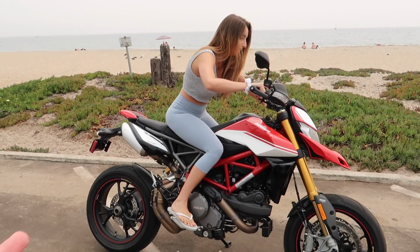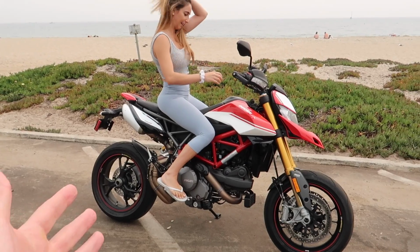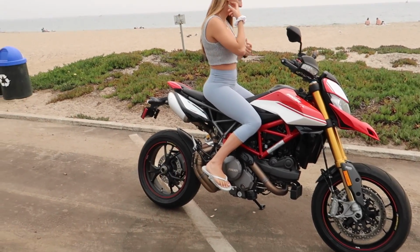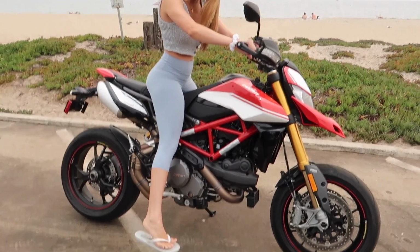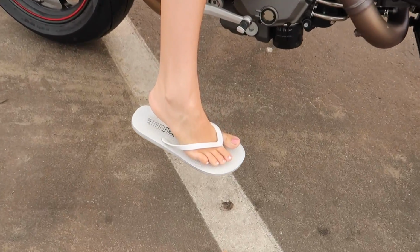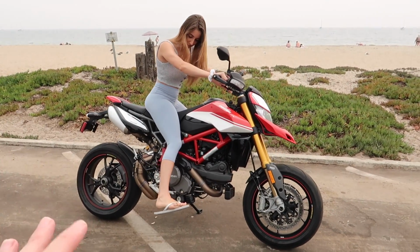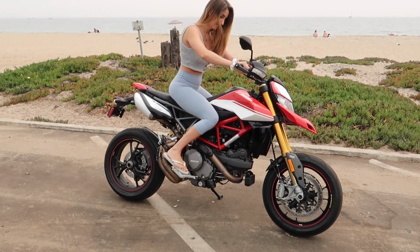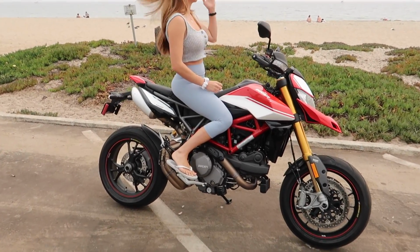And the first thing that I think needs to be answered is what exactly is this bike? So it's basically like a dirt bike for the road. That's why they call it a Hypermotard instead of a Supermoto. So yeah, it's very high. That's the first thing you need to understand. The seat is super high. So the bike isn't necessarily built to compete against anything. Like, it's kind of just a bike built to do hooligan stuff. That's basically what it's for.